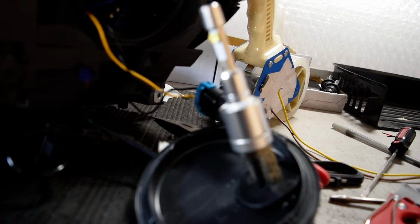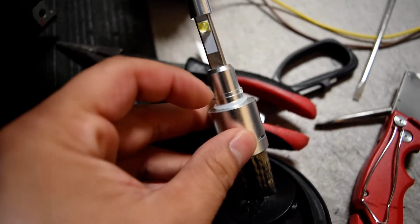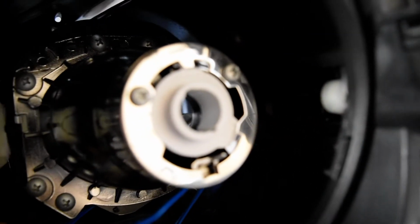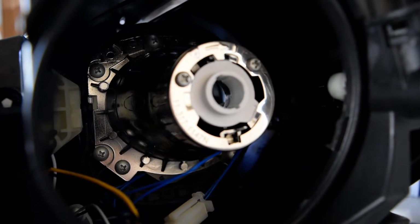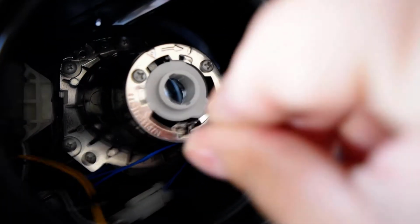which releases the bulb. And so this bulb is held in place really with just these two little tabs right here. Let me go ahead and focus that for you. Sorry about that. And so as you can see, there's a small tab right here at the bottom. And this tab is really what locks the bulb in place. Because these tabs insert into this small little bracket right here that holds the bulb in place on the projector assembly. And so there you go. So those tabs line up into these two small tabs right there. You just pretty much insert them into here and then turn the bulb clockwise to lock, counterclockwise to unlock.